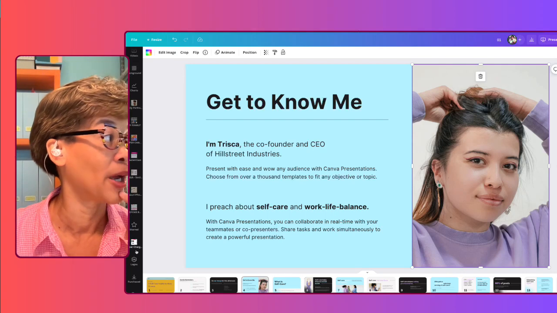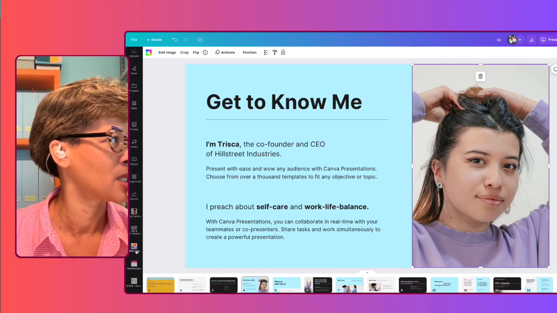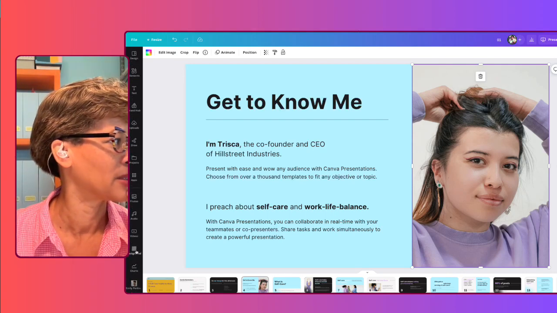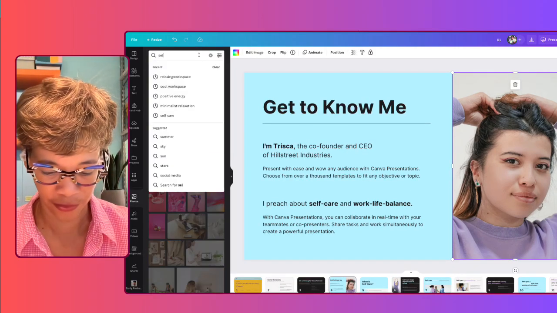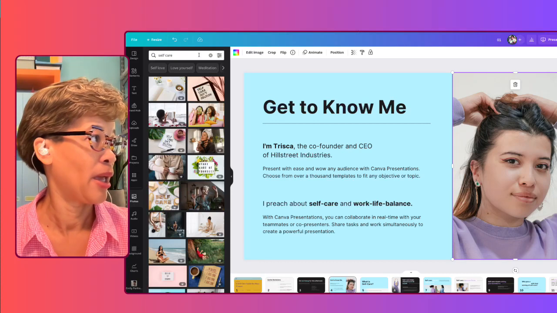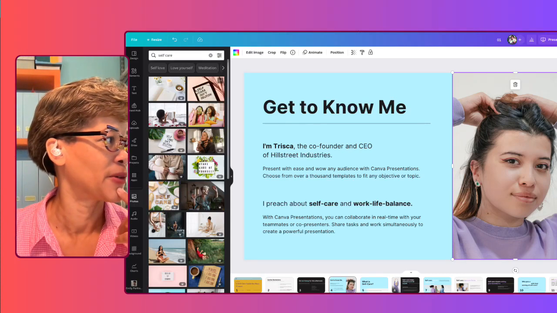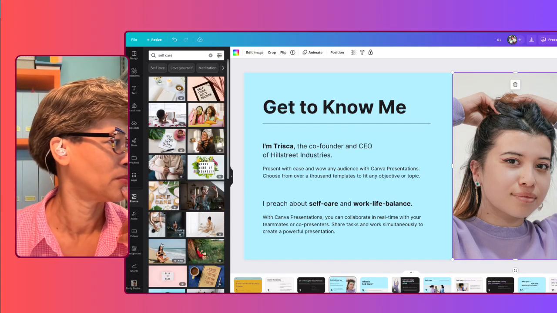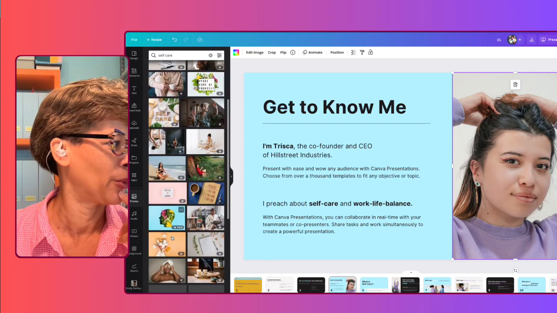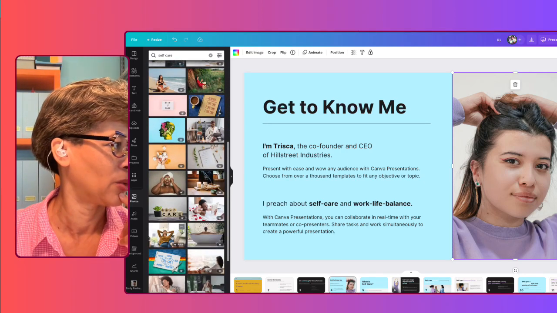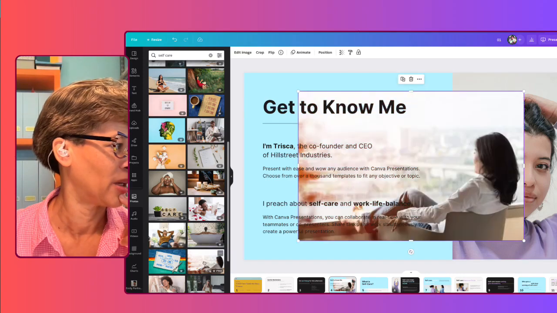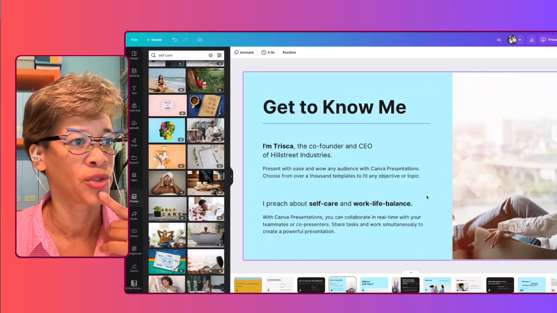I have a photo library that Canva provides, and I can select photos that I want. Let's say I want a self-care photo. And it brings up all this kind of stuff. I can go through it and see which images I like or think are kind of cool. Let's say this one looking out the window. I like that. I just drag it over here.